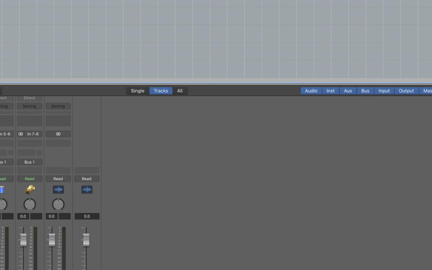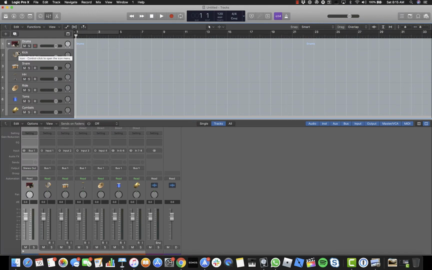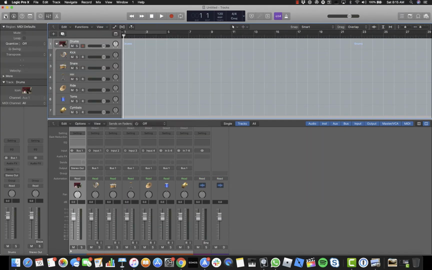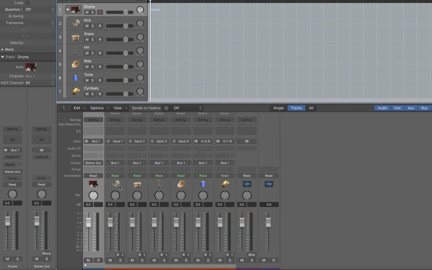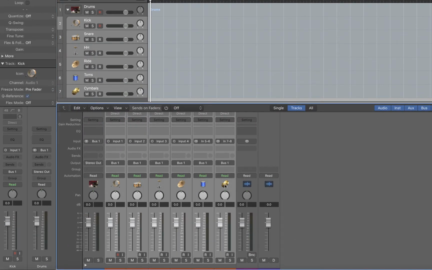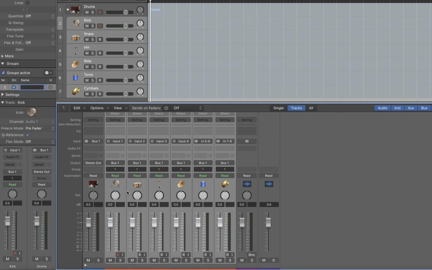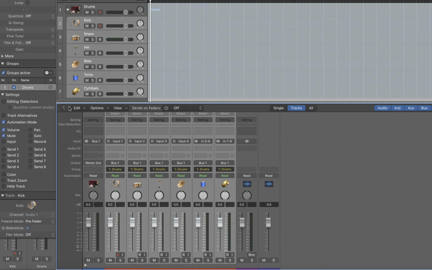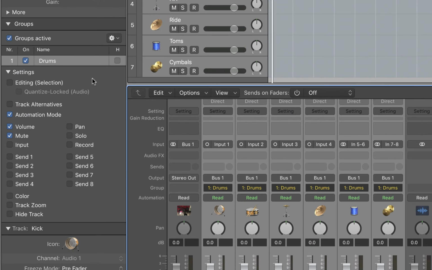This is a template project that I get started with whenever I do my drum recording. A couple of things that you need to do to be able to switch back and forth is, if you open up the property inspector here, you need to group all of your drum parts into a common group. So I'll set this up as drums. All of these things are linked together, and then in your settings down here, you can decide what will be affected for each of these tracks that are together. Right now, automation mode, volume, and mute are the defaults.